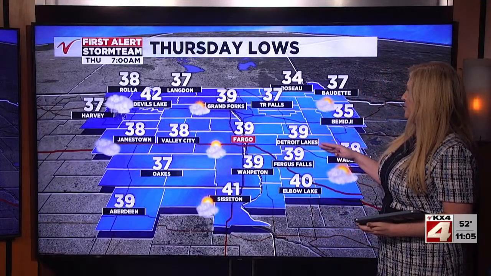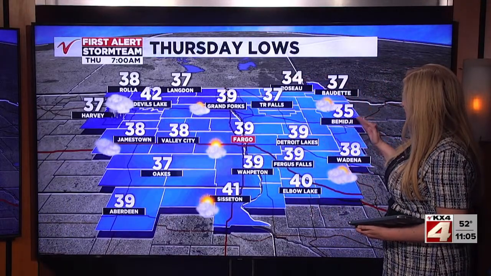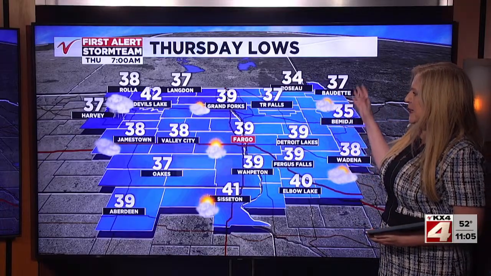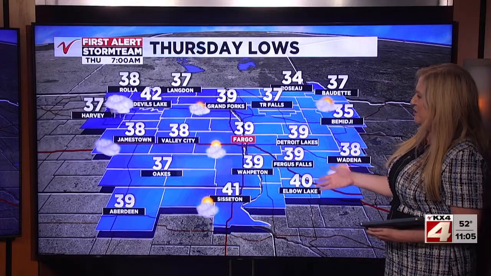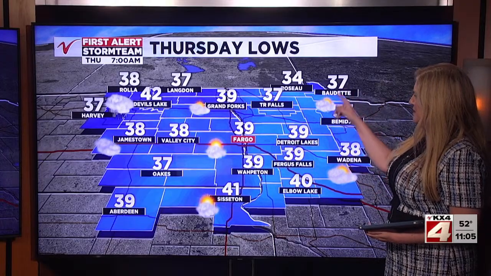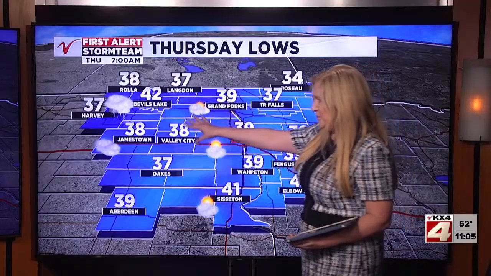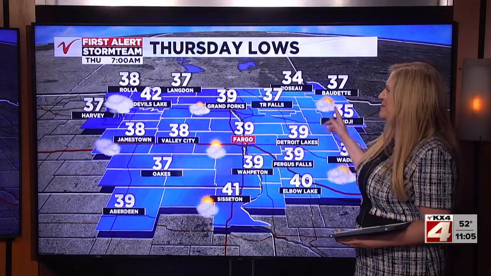And taking a look at some of our temperatures, I think it's going to be coldest in the northeast. So I think this is the area especially that needs to be prepared for frost. But you can see a lot of places dipping into the 30s tomorrow morning. You can see partly cloudy skies, but again, notice that little rain cloud we have here out west because of that next chance for rain moving in for Thursday. So be ready for frost tomorrow night, and if it doesn't happen tomorrow night, it may happen other nights this week as we keep this cooler air around.